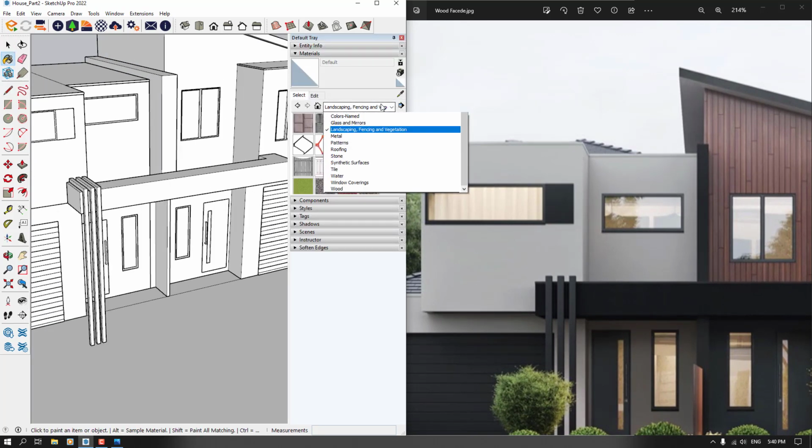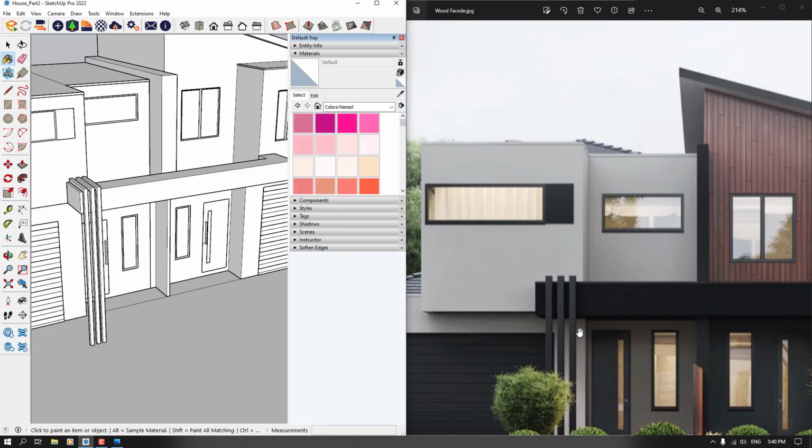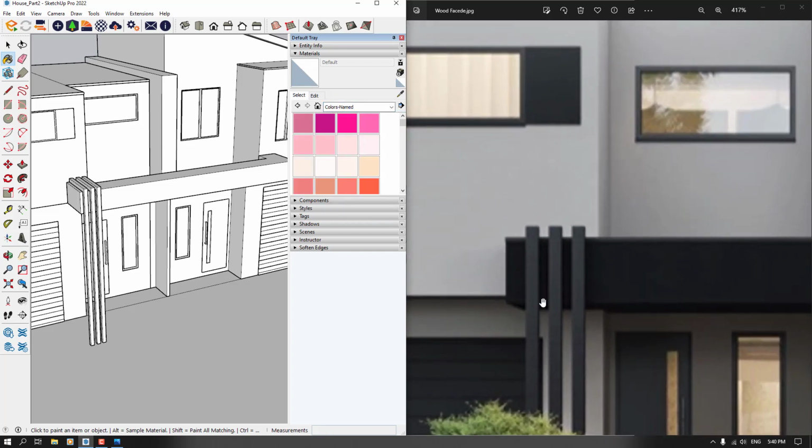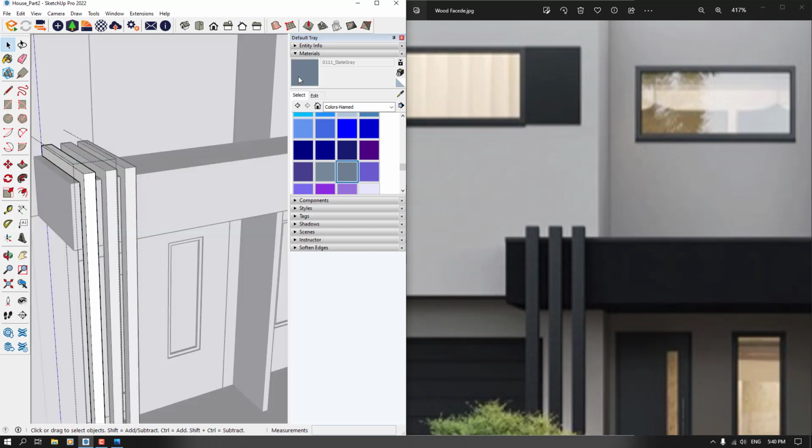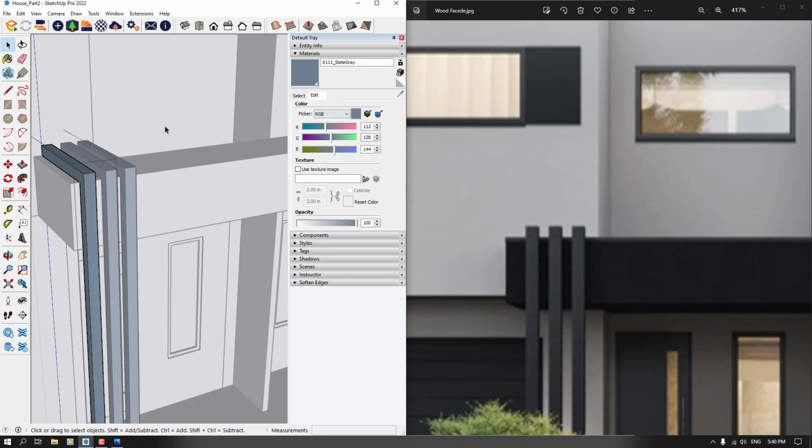I'm going to click on the color name. In this place we have something like slate gray or dim gray, so I'm going to find this color, maybe something about that. Not bad. I click on my component and set it, but I'm not sure if I really like it or not. We have a match color option, but it only works in the SketchUp environment.